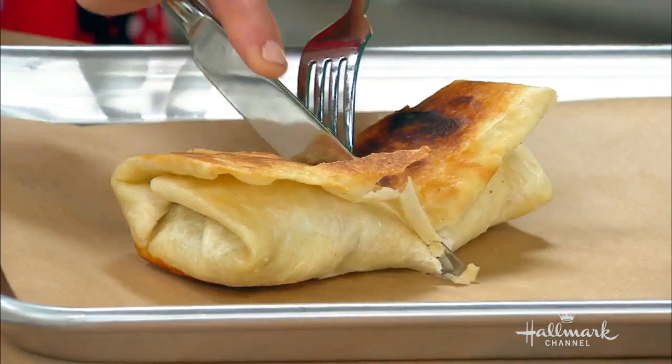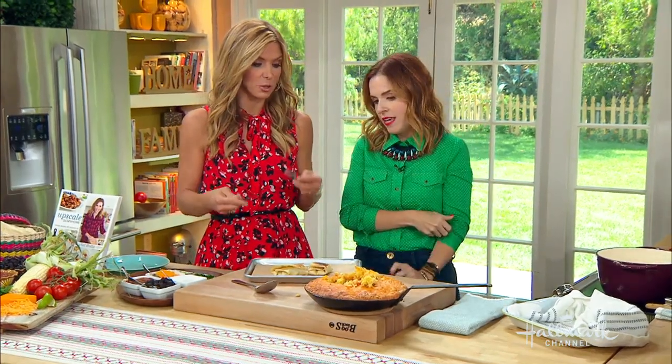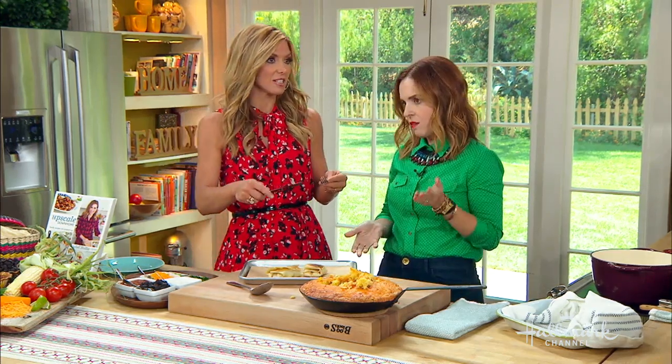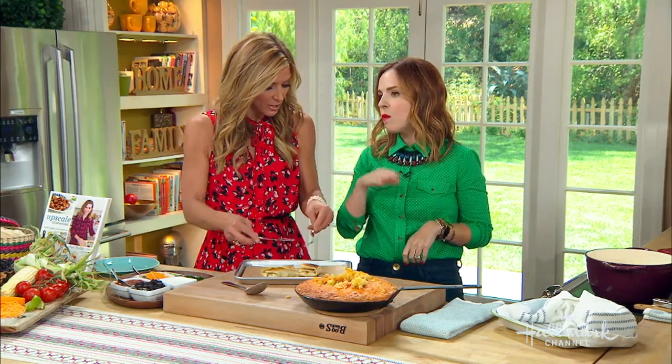Nope. So now I know Mark and Julie have this problem in their home. They have four mouths to feed. Two of them are four-legged mouths. Okay, I like that. The problem is that not everybody wants to eat the same thing in their house. And so Julie has become this amazing chef and makes like 16 breakfasts in the morning before she sits down to write. No bueno. What if everyone in the house doesn't want the same thing? So my boys are 9, 8, and 4, so we've got all different palates.